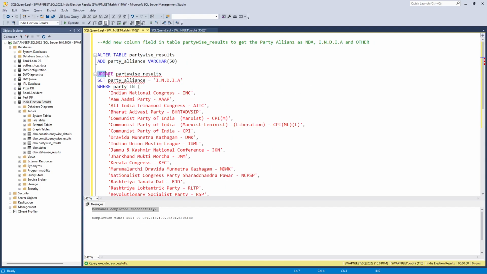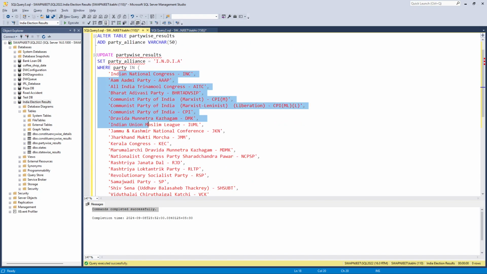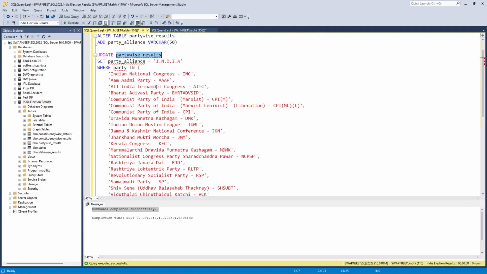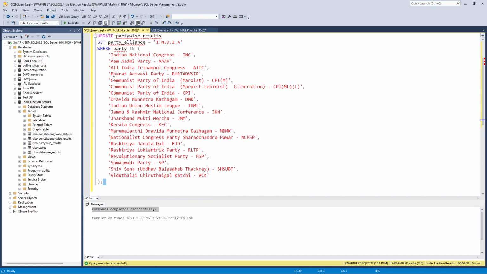So now what we are doing, we are using an update function. So we have already created a field, a column in this particular table. So we have to update this particular field with some values. So first we will set India Alliance, right? So now what we will do, we will update which table, party wise table, then set. Okay, so we will set some value as Party Alliance. So this particular new field, we will name it as India based on what condition. So we will find all the parties which fall in this India Alliance, right? So where party in, so this is a field which is already there in this particular result, right? Here you can see party. So we will choose those parties which are India Alliance. So I will write all the parties over here, and then we have to just run this particular query.